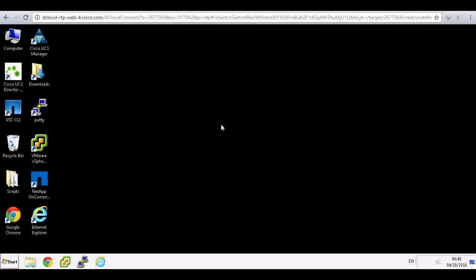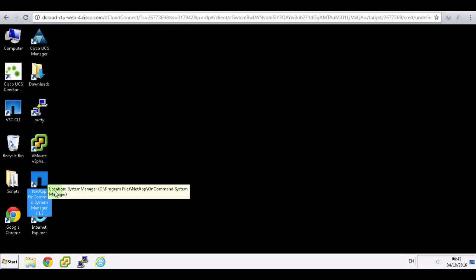So we logged into the workstation, and just to go through it, we already have a Cisco UCS Director PowerShell console here, UCS Manager, a PuTTY to go further into all of them, VMware vSphere client, and the NetApp System Manager, though I don't think we'll be using that app for this particular lab scenario.